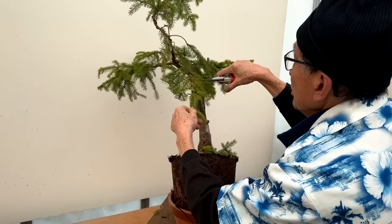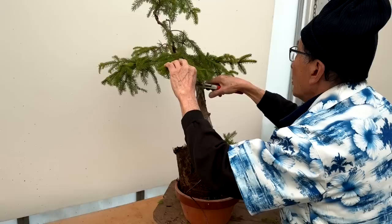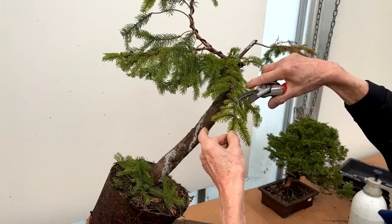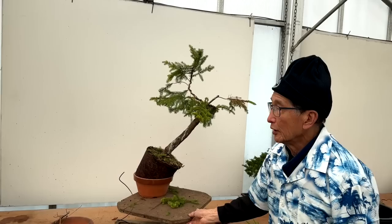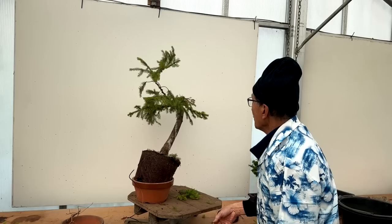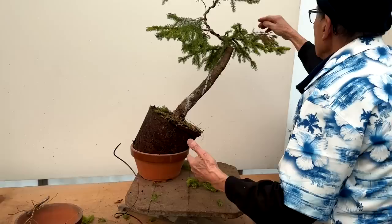You must be wondering — does pruning harm the tree? No, it doesn't, because by doing this you are encouraging more ramification and density in future buds and twigs. Even the wired branch I'll make roughly a herringbone shape — wide at the base, narrowing to the tip. Now I've just noticed something else — look at the shape of the tree from this side. I didn't even consider this as a front. I started off looking at the other side. So you should always keep an open mind — just by chance I discovered this is a very nice shape.